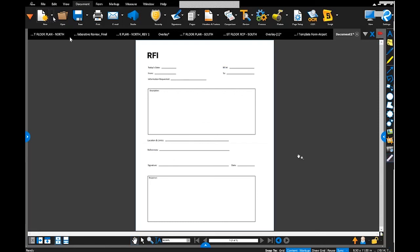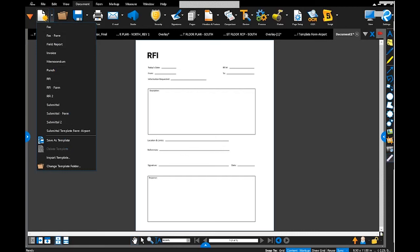So these are free to use. They're already default inside of the software. You already have it. So again, just remember Save as Template. It's nice to maybe have somebody in your office that can set this up and then share it with others and make sure everybody else saves it as their template.